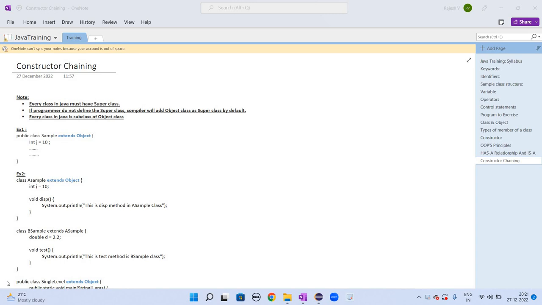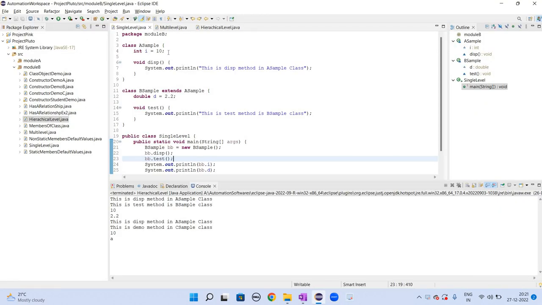In the previous class we talked about inheritance, right? So if you see the example of single level, we had class A sample, class B sample, which extends A sample, and in our main class we are creating the object of B sample and calling all the members of A sample using a B sample object.